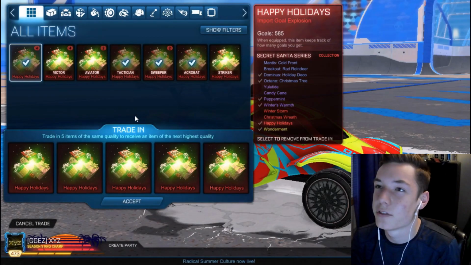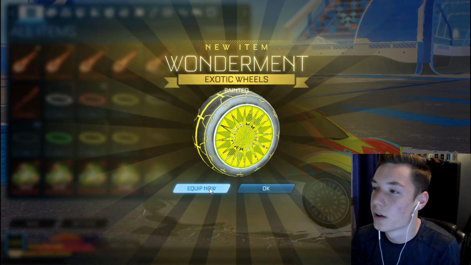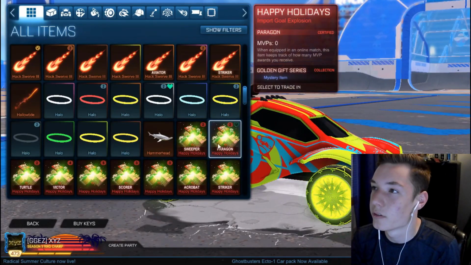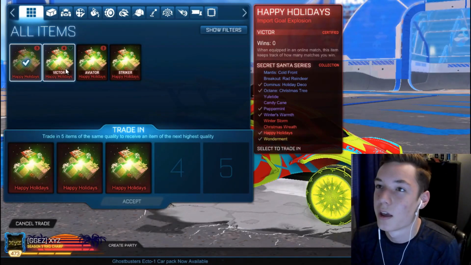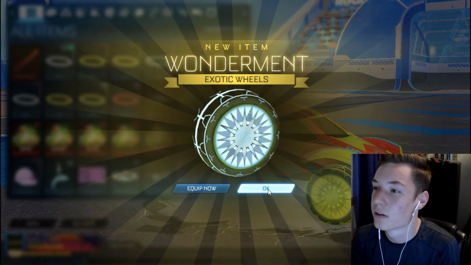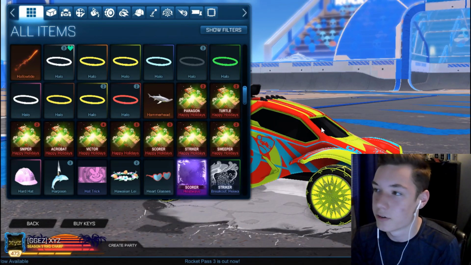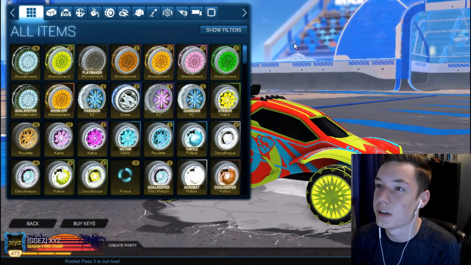I am probably going to just leave the Striker one if I have to. The Striker Happy Holidays left. Another Lime Wonderment, that's two of those as well. So we've gotten two oranges, two Forest Greens, and two Limes, okay. And that is another uncertified. Alright, so let's check the most recent. How many painted did we get in those 15 trade-ups?